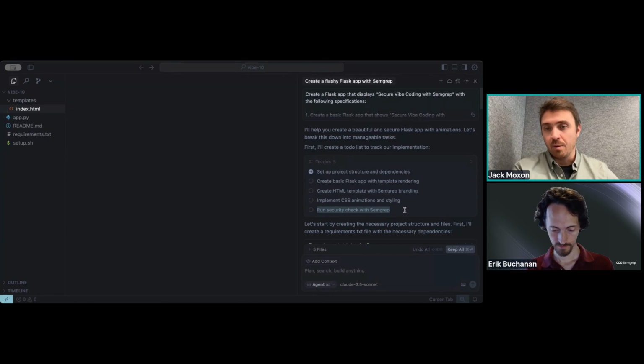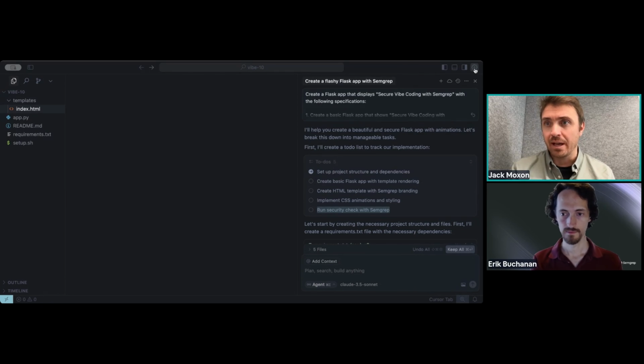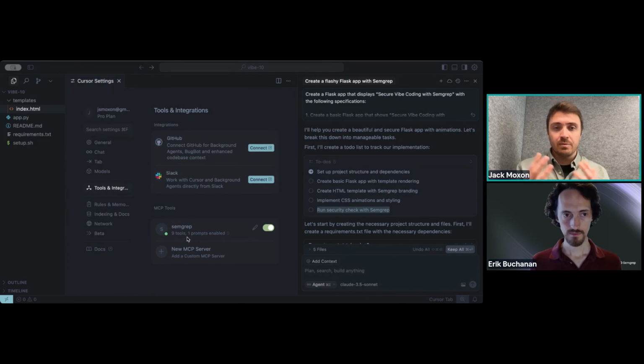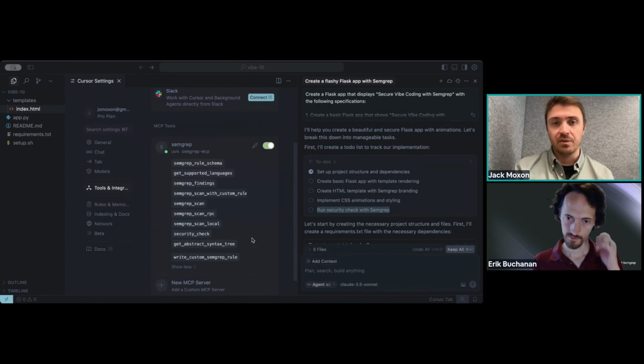And so going back to those principles Eric was talking about, we want to make sure that we're securing AI code as it's generated. And so let me just show you how that all happened. So we have this MCP tools. You can see here, Semgrep has its tool. And again, as Eric was saying, one of the neat things about Model Context Protocol is almost like giving agents different tools that it can use to accomplish different tasks.